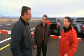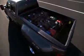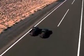Okay, so what do we got? Here's the situation. Got one-ton trucks, 3,000-pound payloads. We're going to accelerate to 70 miles an hour, maximum braking to a dead stop. Let's go do it.